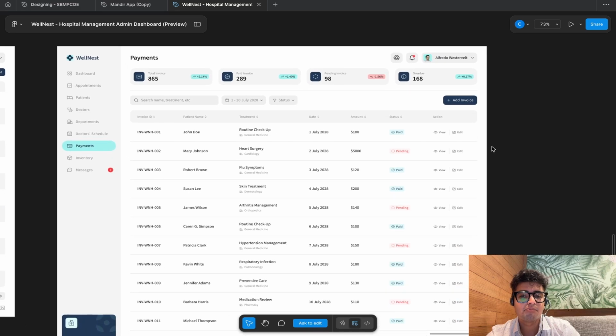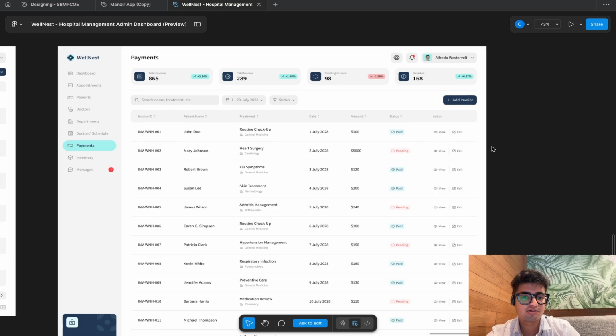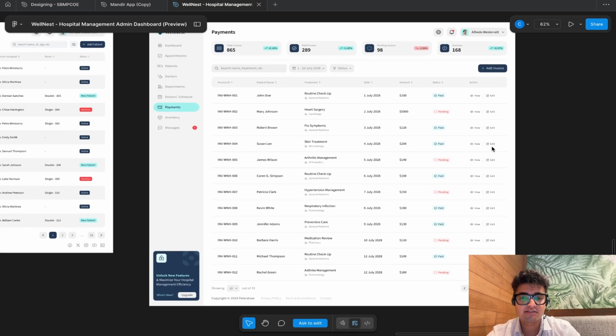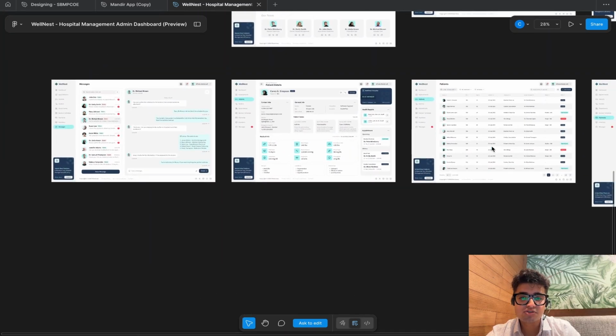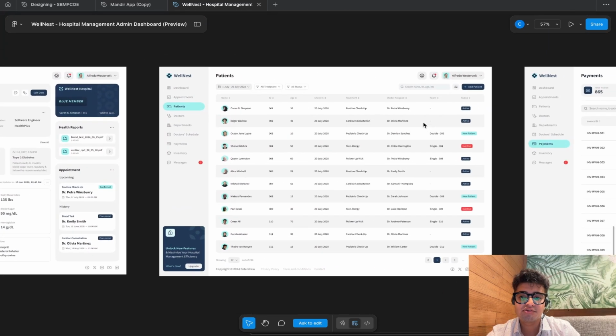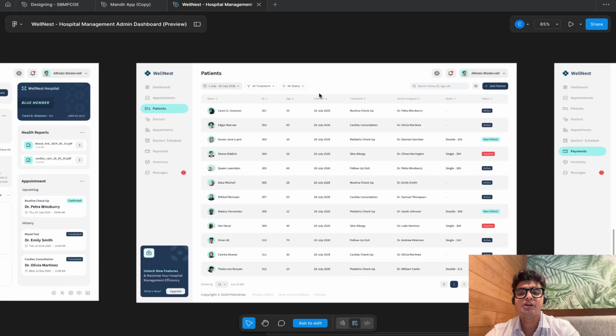Then we are also keeping a payment track. So we have also integrated payroll management over here so that it gets easier to track everything that is getting operated in the clinic. So this software has multiple features which can be curated based on the requirement that a doctor or a clinic has. If it's an individual doctor, then maybe they do not require the department section, they do not require the payment or inventory section, they might not require the messages section. So based on the requirement that a doctor or a clinic has, the software can be curated.